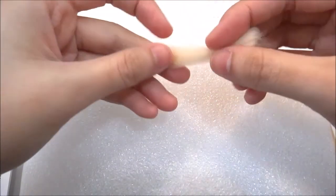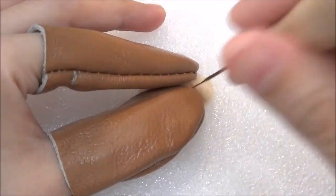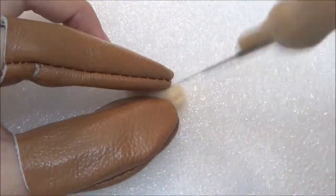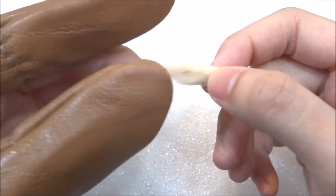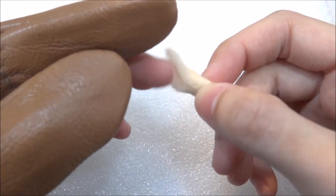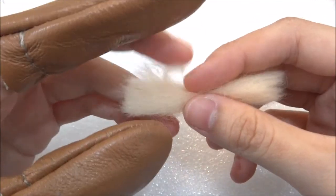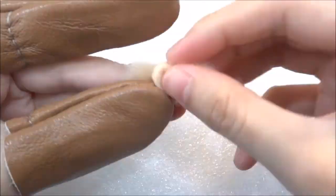Let's start with the tail first. I'll just scrunch it up like so. So the tail currently looks like this. I've left the ends a bit loose so we can attach it onto the body later on. Let's set this aside first. We'll move on to the arms and the legs. It'll be 2 arms and 2 legs.